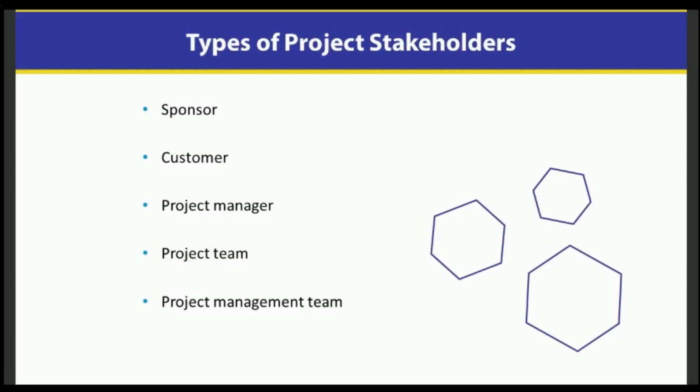Then we have the project manager. That's you. You're going to be the one that is running the project and making sure that all these moving parts are coming together in a way that leads us towards our end goals. Then we have our project team. You mentioned that you have your technicians that are going out and installing and working with the plan in order to get this done. And then we have an entire project management team of, you may have people who are gathering requirements. You may have other people who are helping with customer service questions, and those would be part of your project management team. So these are different types of stakeholders that you might see on a project.